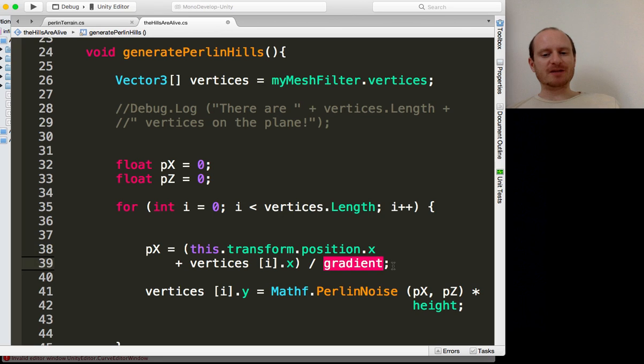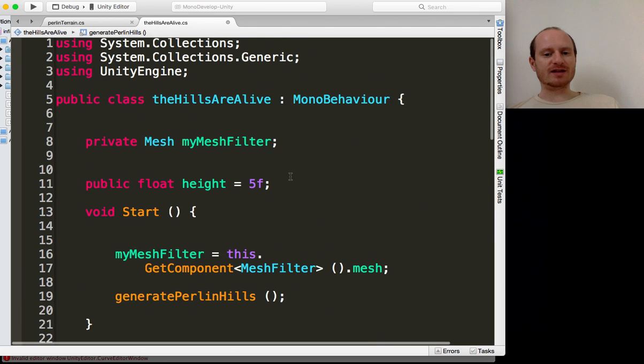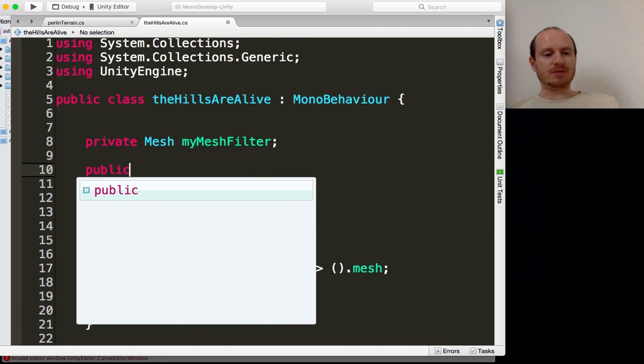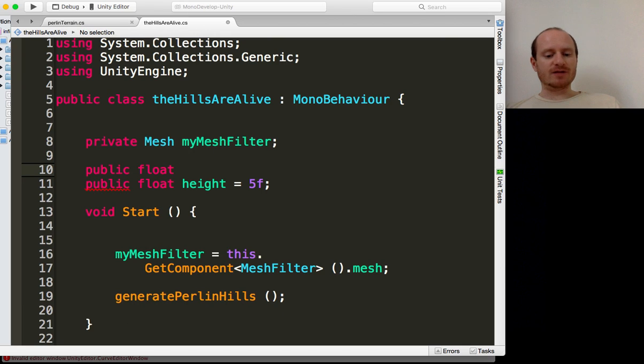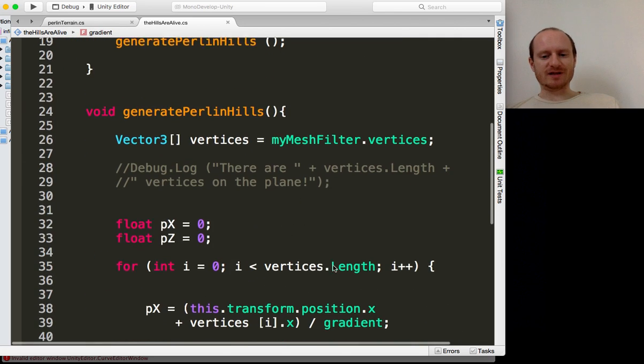So the lower that number, that gradient, the spikier your terrain will be, and we'll be able to play with that in a moment. So again, let's create a public variable for that. Gradient equals, and we'll set it to 5 as a default, I think.